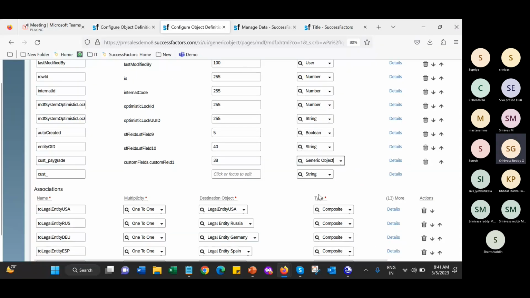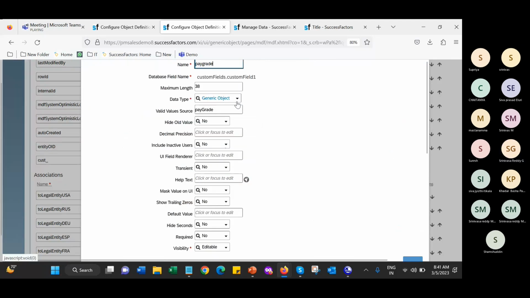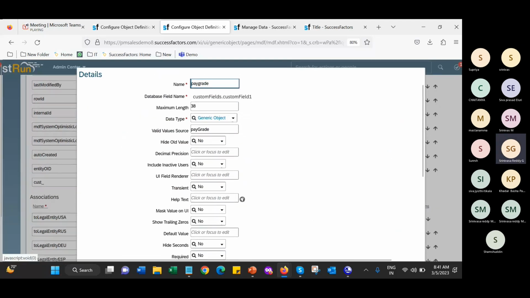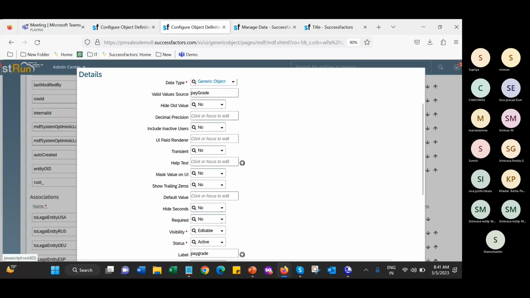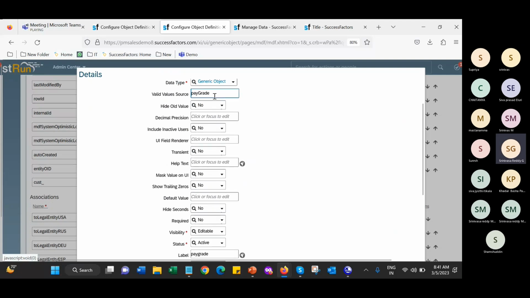So we need to select the generic object here, go to details, and replace this valid value source with business unit.